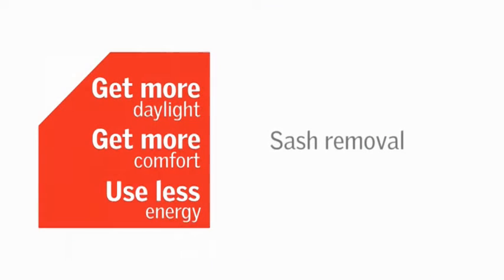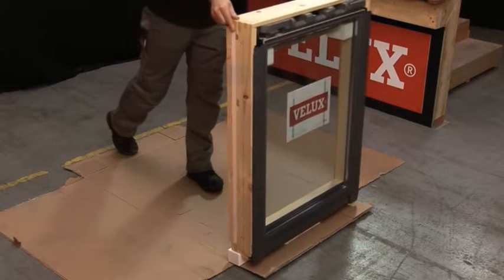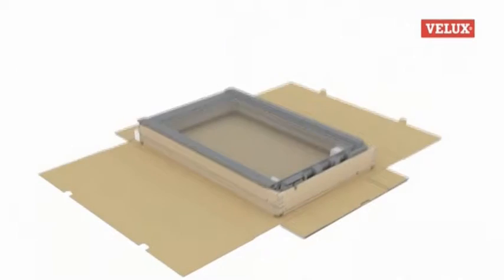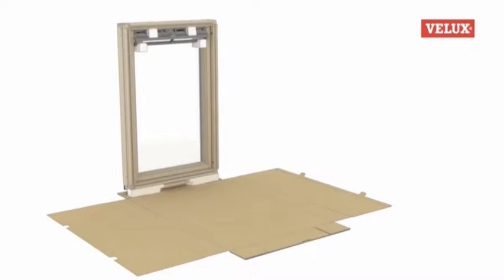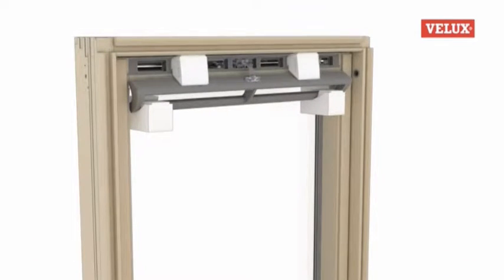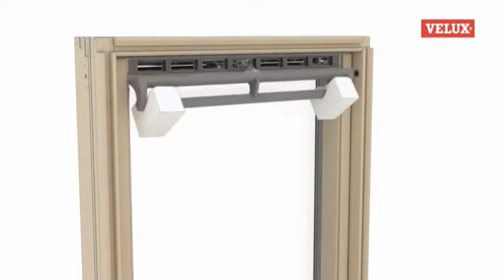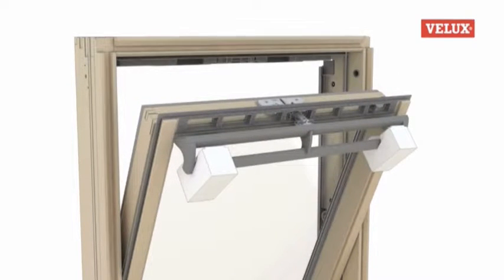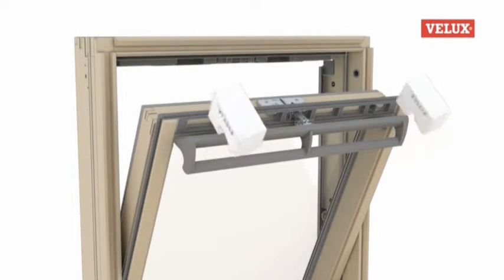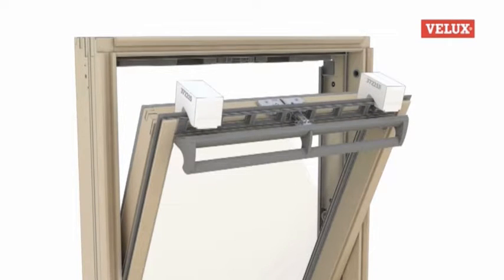The next stage is to remove the sash from the frame for ease of handling. The method for carrying this out has also been improved. Firstly, stand the window upright and remove the wedge-shaped polystyrene blocks, which can be discarded. Next, engage the control bar by pushing it upwards and inwards until it clicks into place. The sash can now be opened, and the polystyrene blocks on the face of the control bar should be removed, turned around, and placed on the bridge piece at the top of the sash for protection.